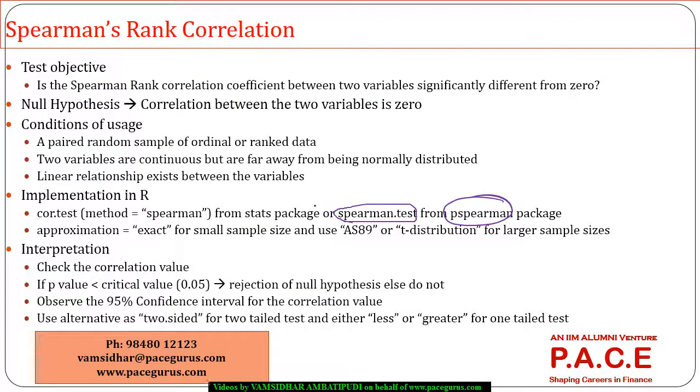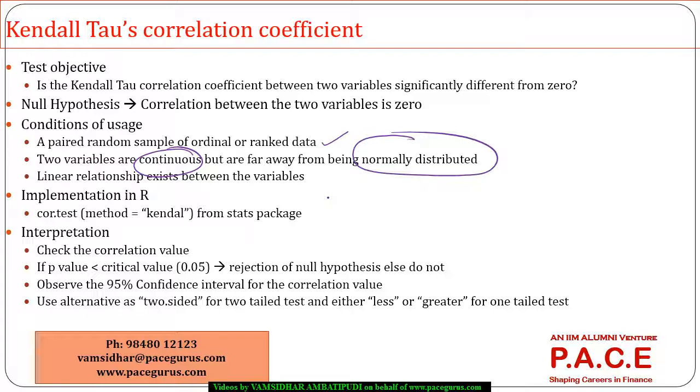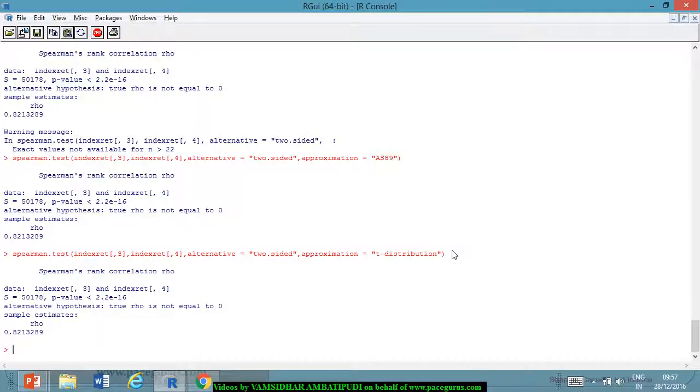And with respect to Kendall, we have already covered the correlation test itself. I did not specify any other package with respect to Kendall. So these are the three different kinds of correlations and their corresponding tests that I can perform on the data to really have a good understanding of whether the variables have some kind of relationship between them or hardly carry any relationship, right? Now let's move on to our next topic.